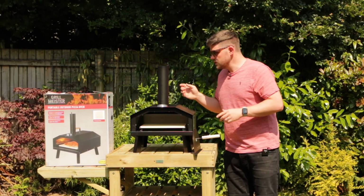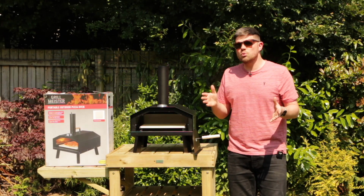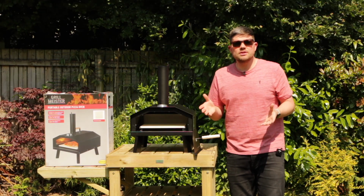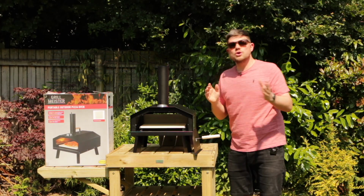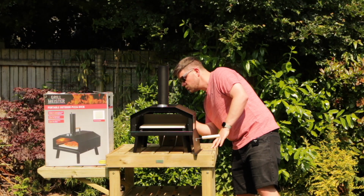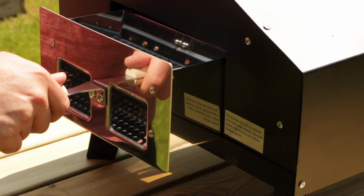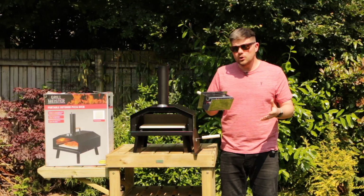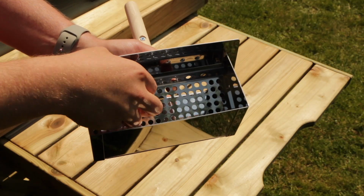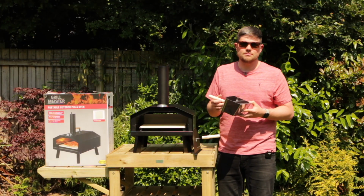Now one of the strange things about it is it says it's a pizza oven, but it doesn't mention whether it's wood fired or coal fired or pellet fired. And to be honest, reading the instructions, I couldn't find that anywhere. The only thing I did notice is that on the back here, it says the product can only be operated with food grade, natural, untreated wood pellets. So that would suggest it's designed to use pellets with. But looking at the fuel basket, it does seem like you could put charcoal in here, maybe with a chunk of wood on top. But for our cook today, I'm just going to be using pellets.